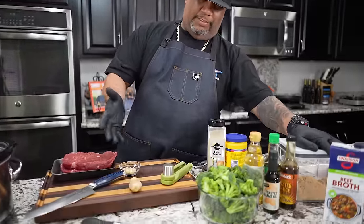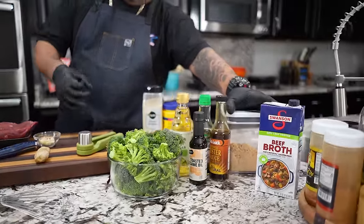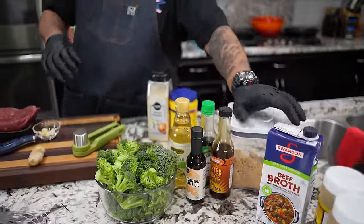Okay folks, I'm back at it again with another slow cooker recipe. This one right here is another crowd favorite — today we make beef and broccoli. Let's go. We're just going to skim right over these ingredients; don't forget the full ingredient list with instructions and amounts will be on my website.